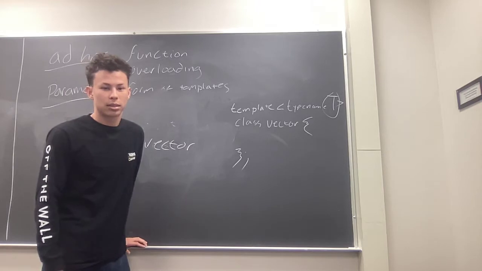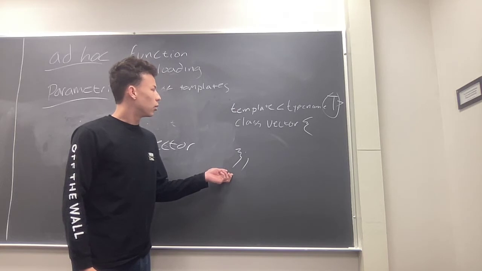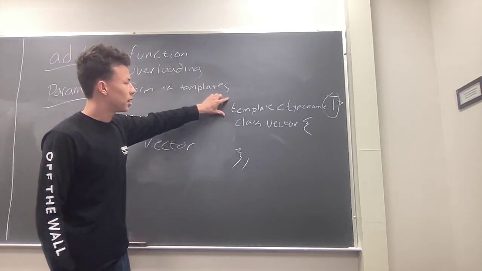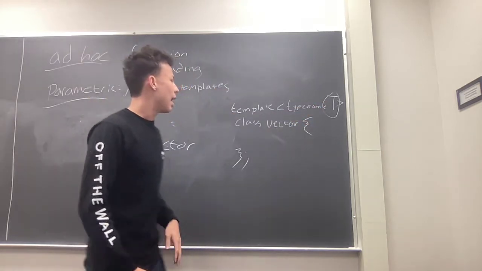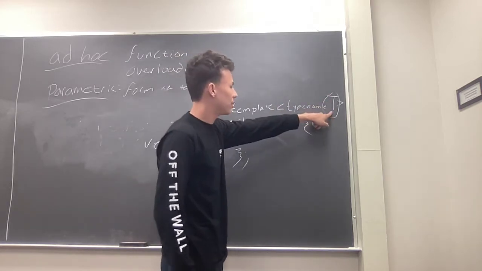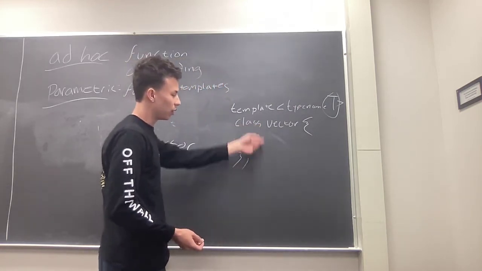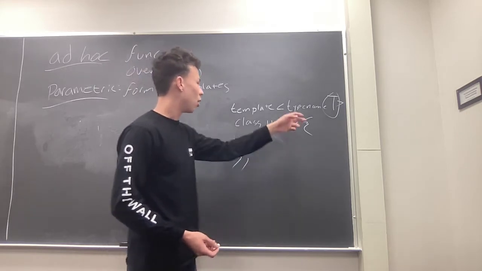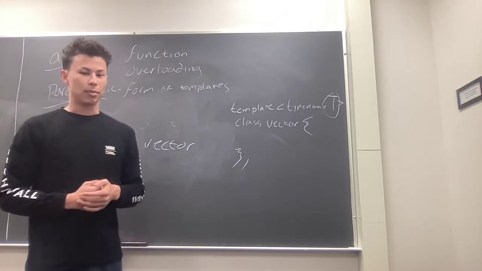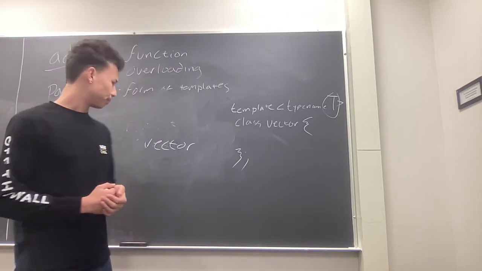So that's why they came up with this thing called templating. So in order to take advantage of templating, let's say you declare a class vector, and then you put this template typename T on top, and you would replace the type. Let's say your type is an int. You replace int. So let's say you have a vector class and it's fully written in integers. So you would replace all the ints with T, and then now your vector class would work for any data type that you wanted to use. You can even throw in an abstract data type and it would work with templating.